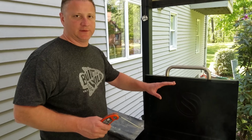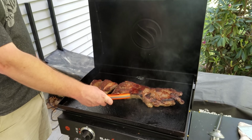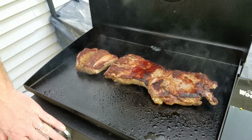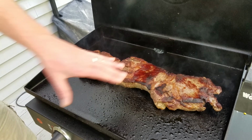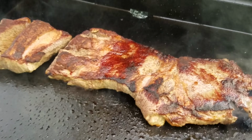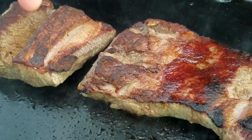Just so you guys know, we're using a 22, so we have a lid. Taking a temperature reading on it, we're about 100 degrees. We flipped it. If we leave the burners on high, then it's going to burn on the other side. So we turn the burners down to low, and we're just going to close the lid to try and let this cook through without burning the outside.